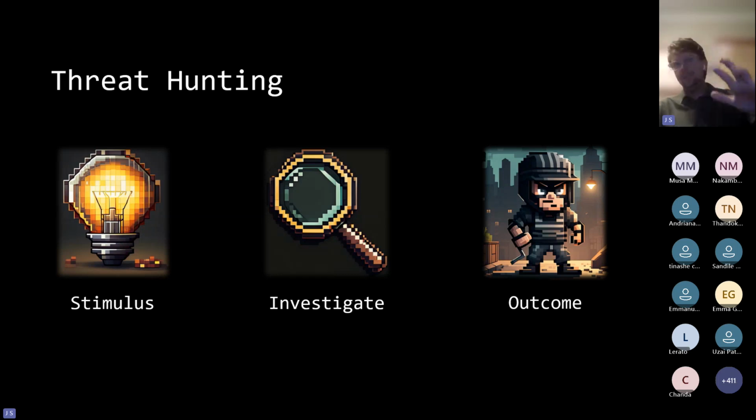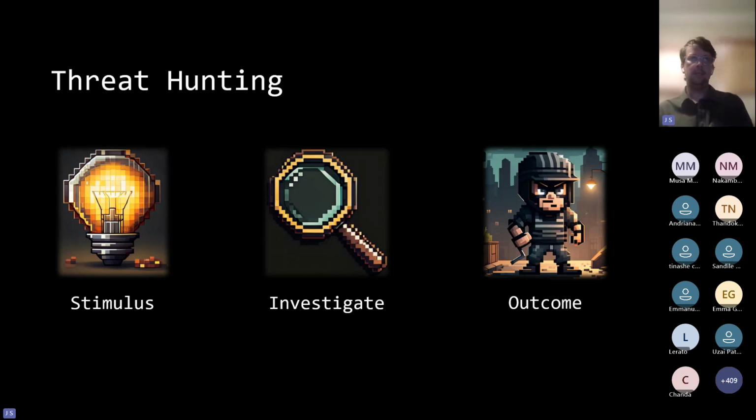So stimulus could be maybe there's been similar incidents happening. So the specific type of incident is happening in an organization. We want to say, listen, if we're detecting this, maybe more is happening. Or we've read a threat intelligence report saying that some threat actors are using LinkedIn and Telegram to target our employees and want them to run bad code. So from that, you've got a stimulus, you build your hunt, you say, that's cool. We're going to investigate now. We're going to look at specific logs that we can. You don't always need new tools to do this. You can say, listen, cool, what logs do we have? What can we extract from our current SIEM, from our EDR, these other places?